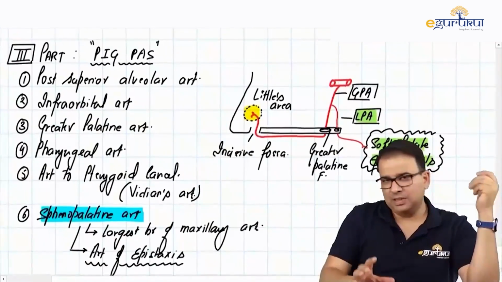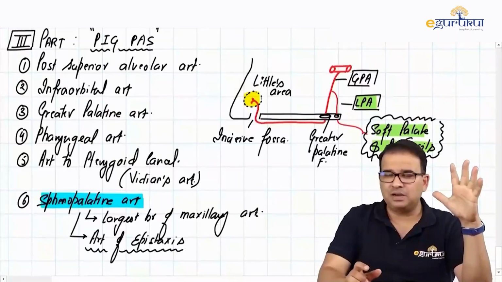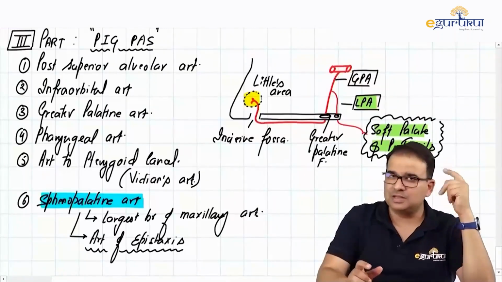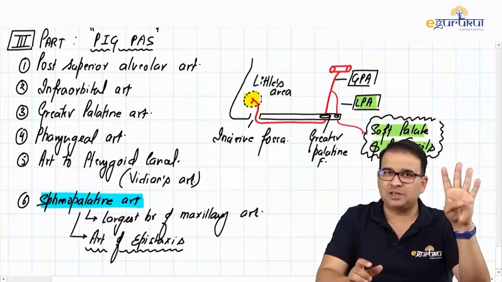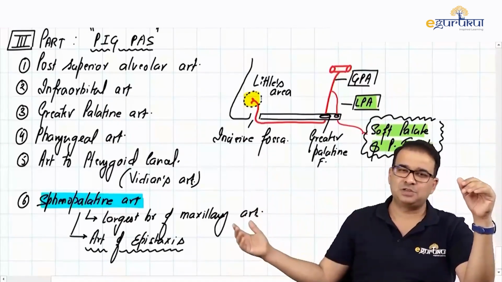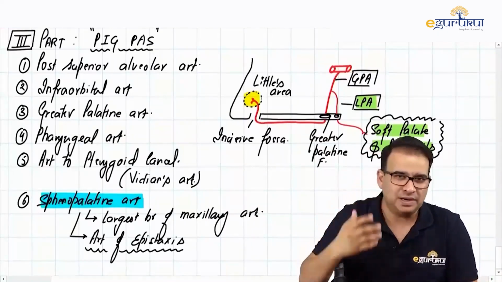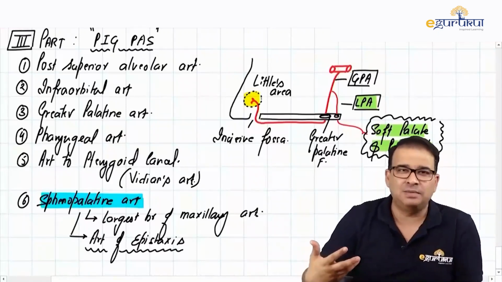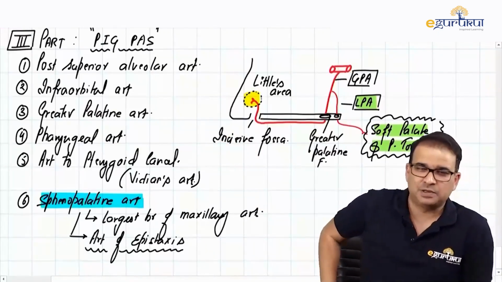So this tells us about the branches, guys. The 16 branches of maxillary artery. 5 from the first part, 2 for the ear, 2 for the meninges, 1 for mandible. 5 from the second part, 4 for muscles of mastication, 1 for the buccinator. And 6 from the third part, the pterygopalatine branches, which I said will be more inside. It's not easy to visualize them from the outside. You can least expect an image-based question from the third part of maxillary artery. But yeah, first part they can. First part especially they can.